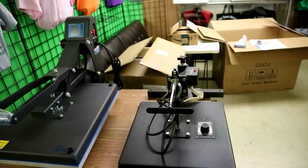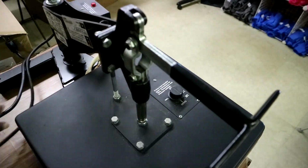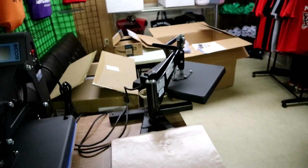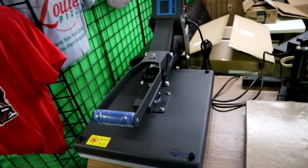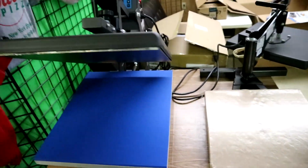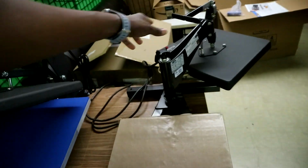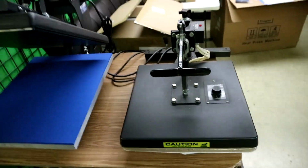Alright, as you guys see, this is my swing away press right here, and let me move the cable out of the way. But this, you lift this up and you swing it out of the way. So as you see, you do need extra space behind the press. And as you see, this press, I guess it's like I'm being challenged. It opened up on its own right here. You guys see, to operate this one, all you have to do is lift it up, and that's as far as the platen goes, and back down. Okay, with this one right here, when you swing it away, and then you have to swing it back around and down, just like that.